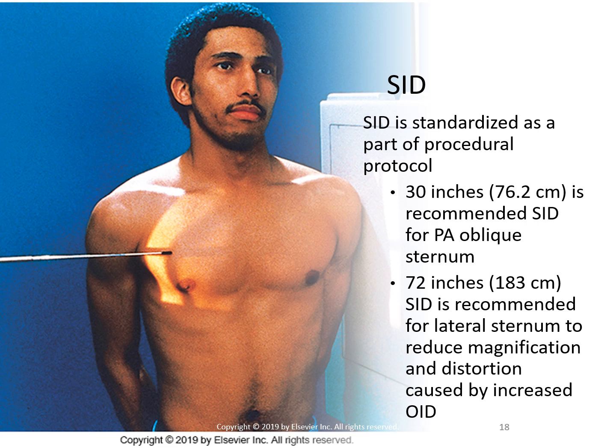72-inch SID is recommended for lateral sternum. Same problem that we have with the C-spine is that there's OID by the downside shoulder, usually the left shoulder. And so to reduce magnification of the lateral sternum, we're going to increase the SID to 72 inches to try to combat that magnification effect.